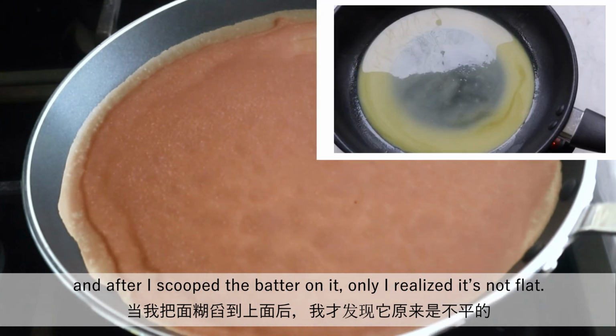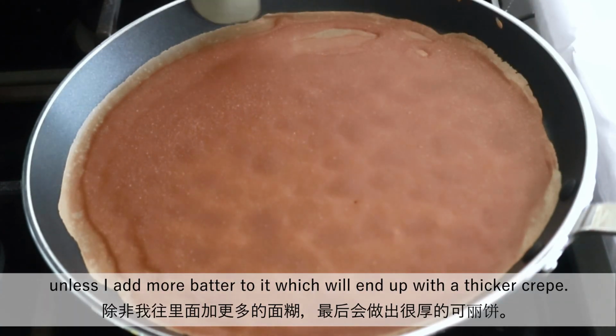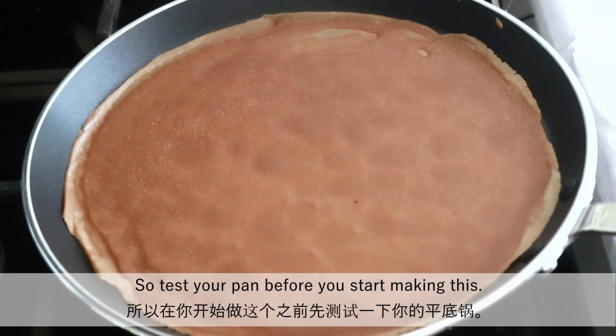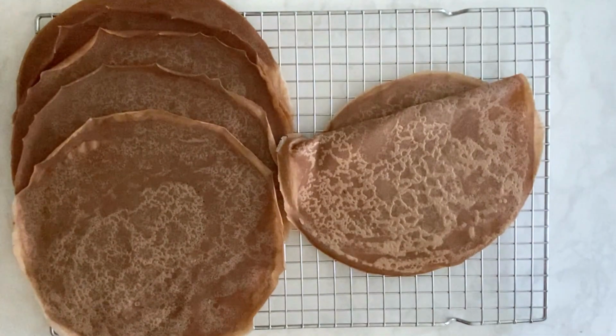I realized it's not flat. The batter all slides to the edge of the pan and it doesn't work, unless I add more batter to it, which will end up with a thicker crepe. So test your pan before you start making this. This recipe makes 8 or 9 7-inch crepes.